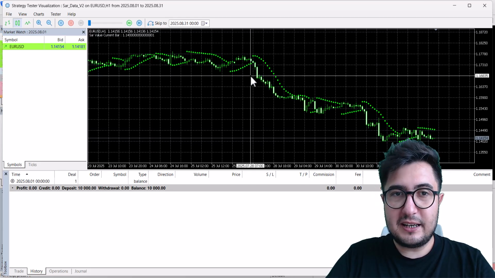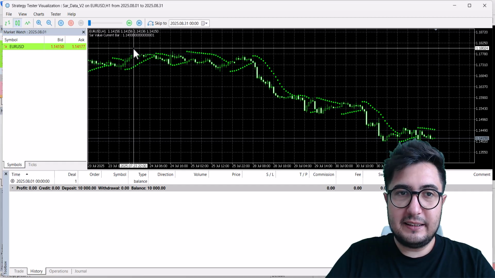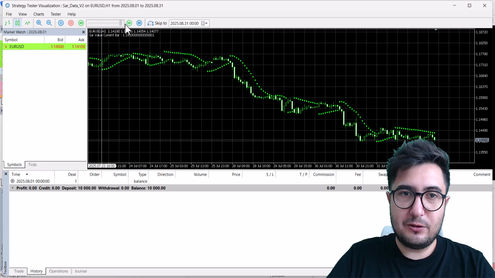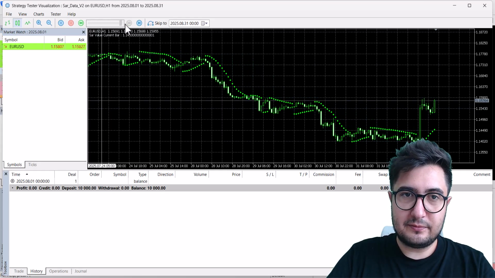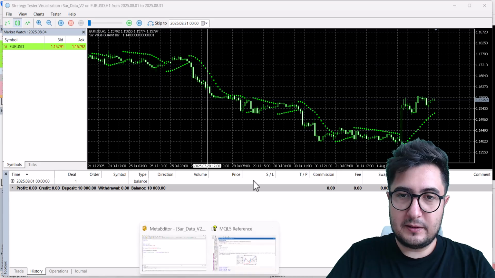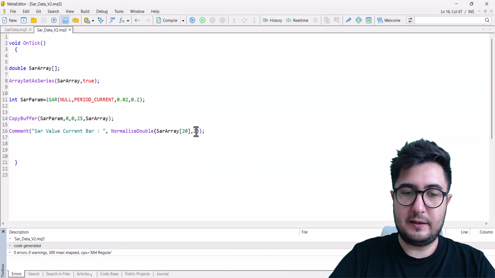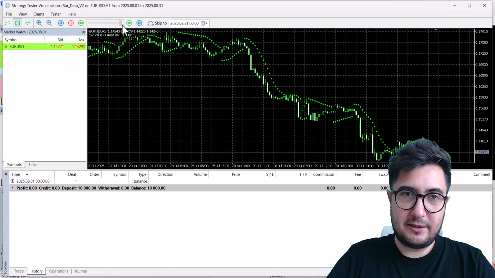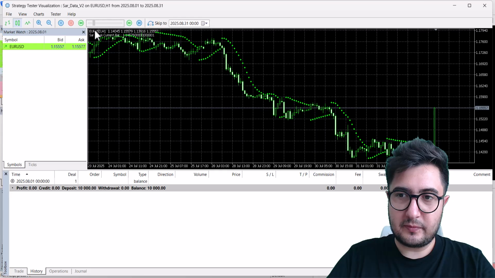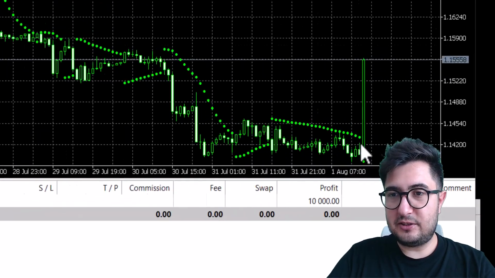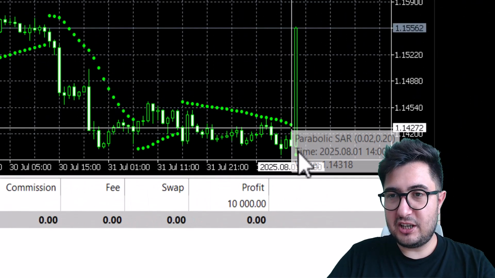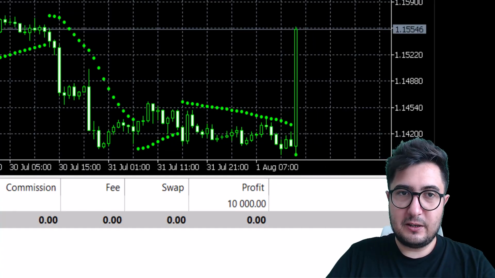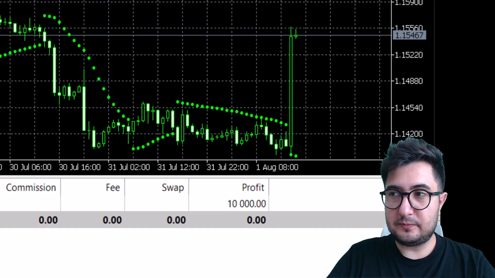As you see, the parabolic SAR is on the chart already, and in the comment section at the upper left, the system gives me the current value of the parabolic SAR. We can see 5 digits because EURUSD has 5 digits. As you see, this time we get the better value. So for example, I could define that when the parabolic SAR changes, it opens a buy position, and we could see what the result was and so on.